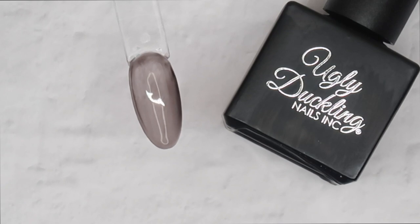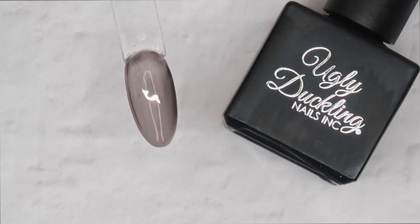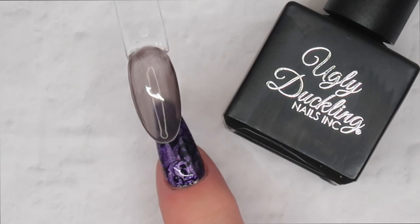So I won't be doing any color comparisons with this collection just because I don't have any jelly gels or glass gels in my studio at all. So that is why I'm super excited that Ugly Duckling came out with these.